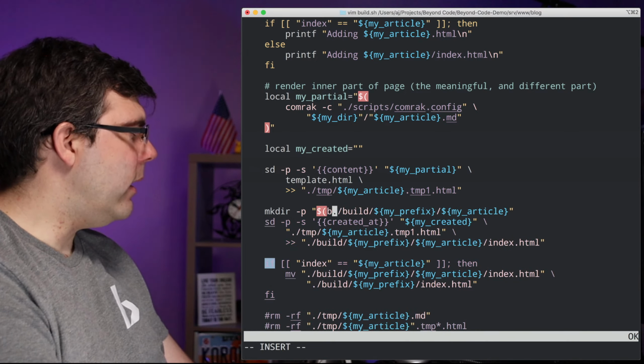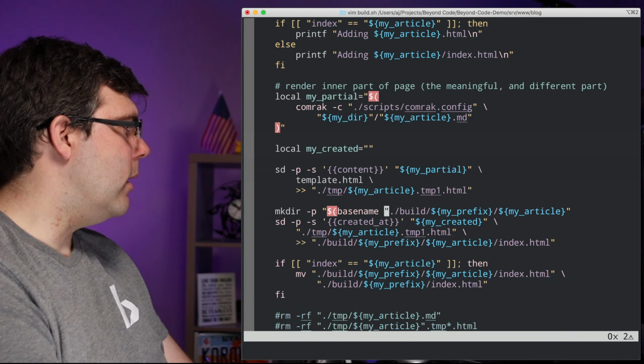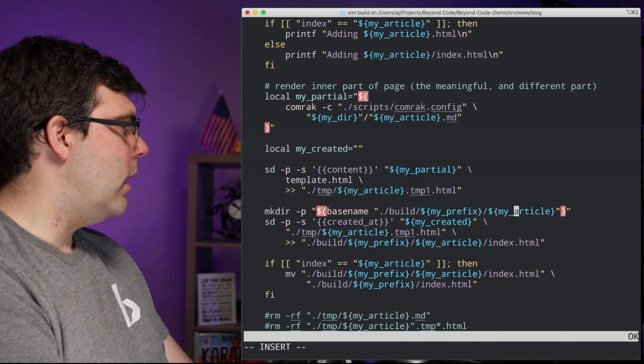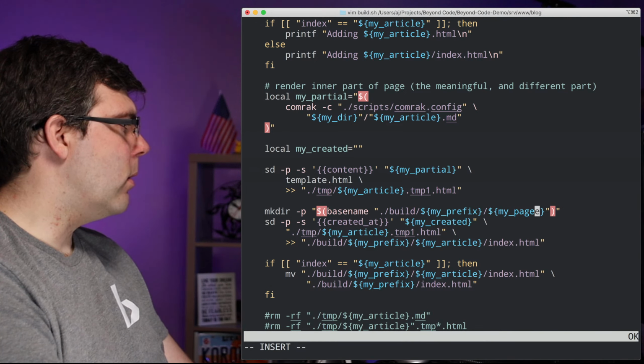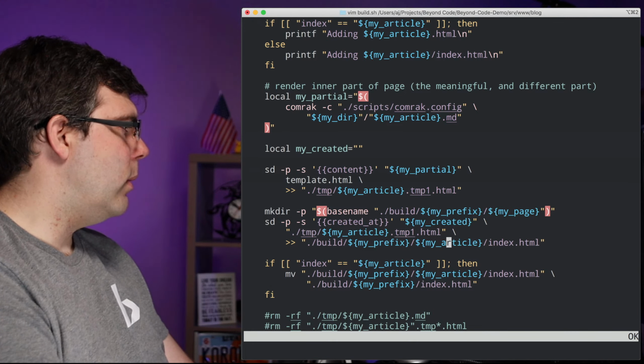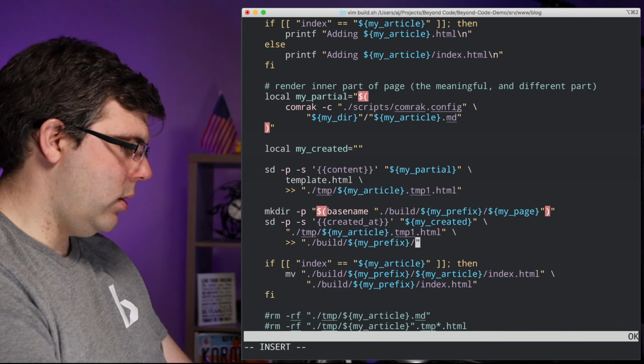I guess that's not so bad. So we could have a base name around this bit right here. And instead of my article, we could call it my page. And then we could get rid of all of these, and they could just be my page.